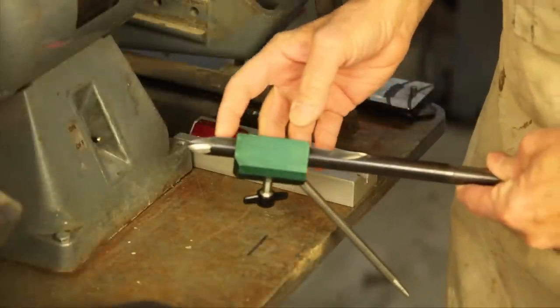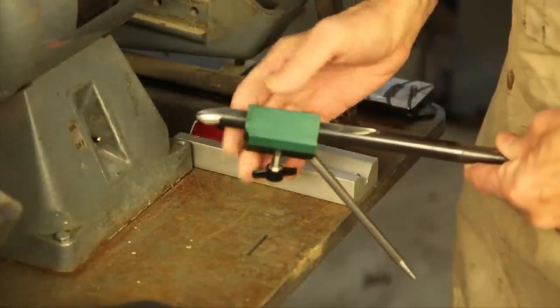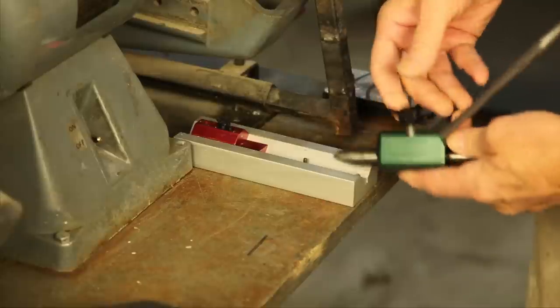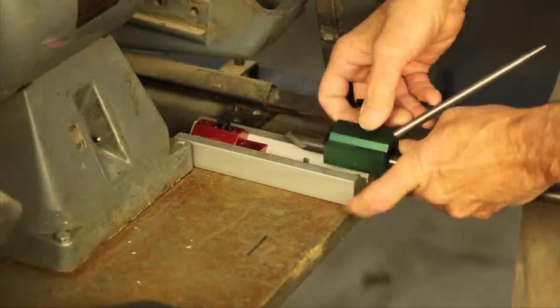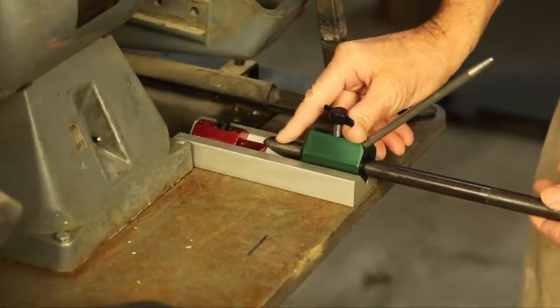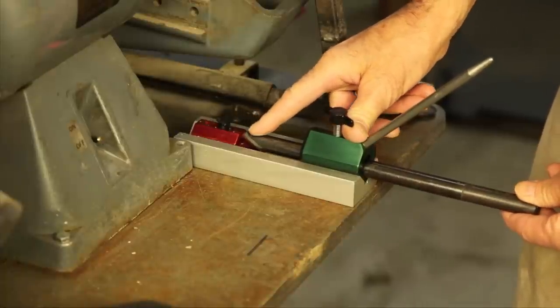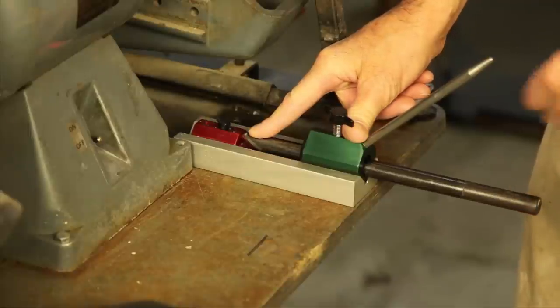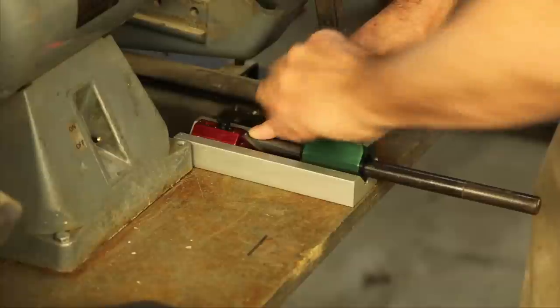To position the tool and get the correct extension out of the fixture, the vector system comes with a little device that has a movable stop block. We simply put the fixture in upside down, slide it forwards till it stops, slide the tool forwards till it touches this stop, push down with our finger, and that brings the tool square in the fixture.